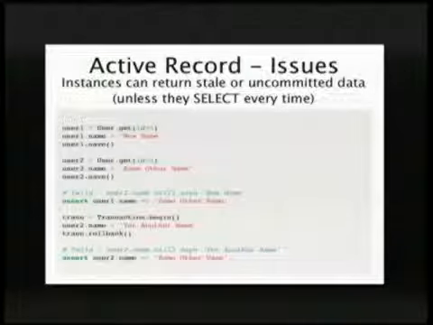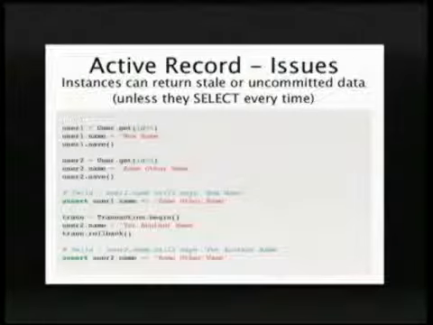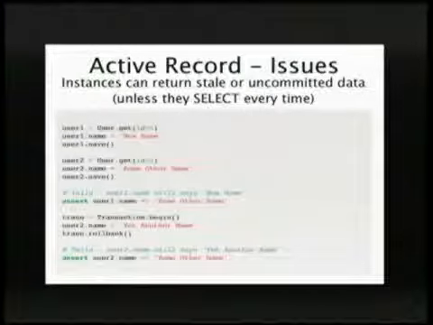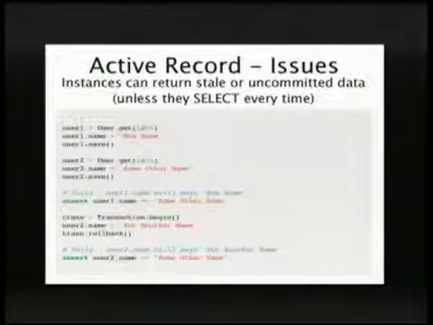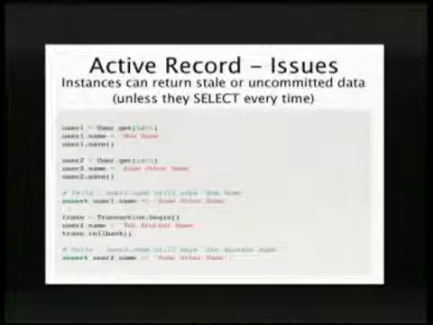And he'll do that, but we have to do that. We have to decide to do that manually, or we have to make the ORM such that the name field is always auto-refreshing every time we hit it, which would be very wasteful. And the problem here is that because the active record system doesn't require any kind of transaction, any kind of unit that ties together a series of operations, there's no clean demarcation where we know to expire the data we've worked with and that we need to go back to the database and get new data.